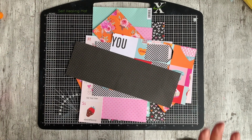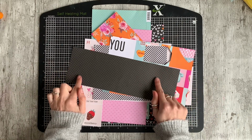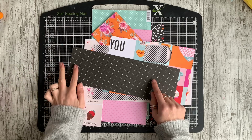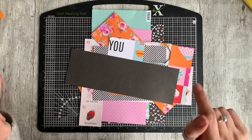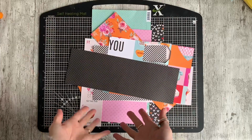Caroline here, and I am coming to you with another layout using the February Best of Both Worlds kit from Chamel. I only have 2 challenges left to do, this one and then the final challenge is to use a cut file. So today's challenge is to use a wreath design.